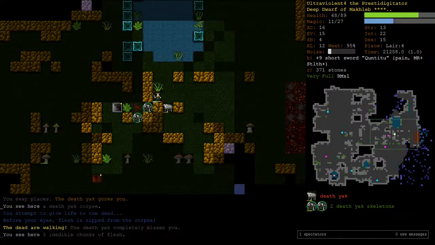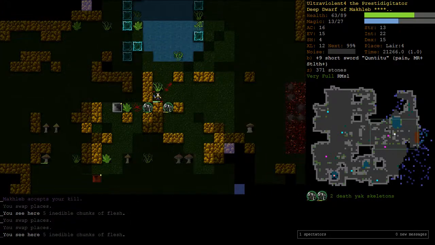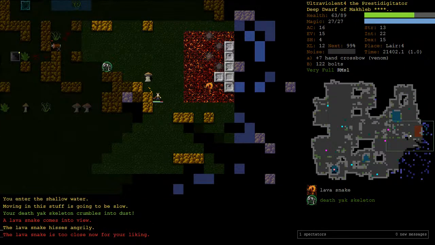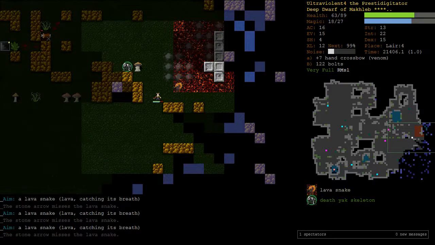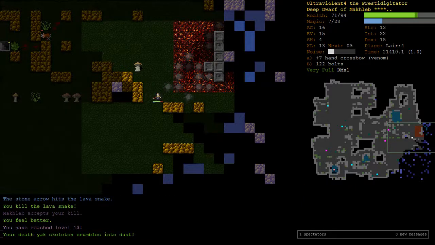Okay, so we healed again. Okay, that was a bit sketchy in terms of not healing while I'm 40 HP, but I did it, and I got rewarded for my greed. Don't want to shoot my bolts at that guy while he's in lava, because I'm going to lose them. There we go.